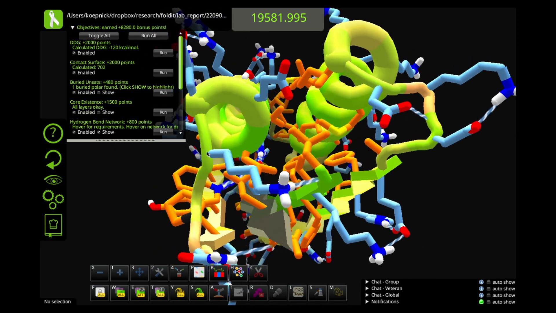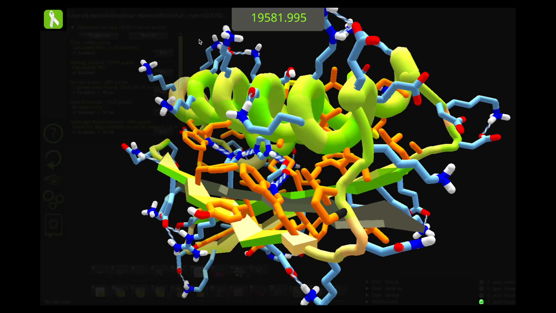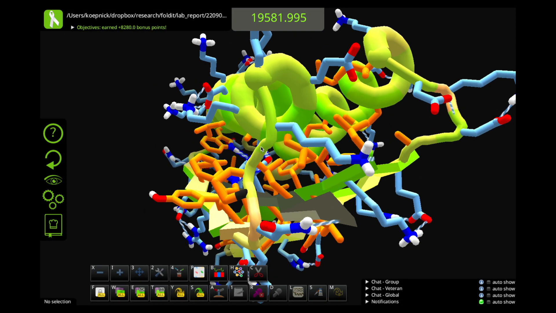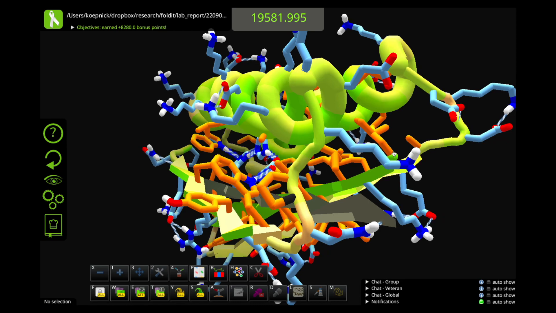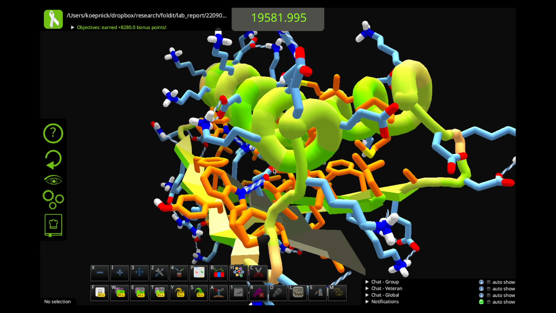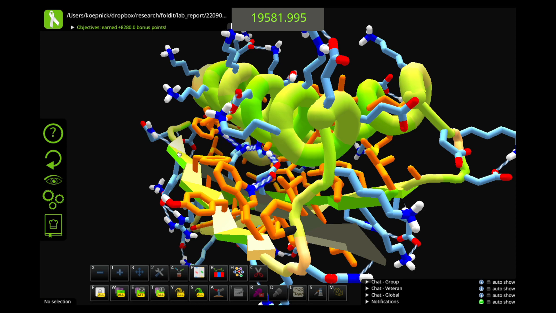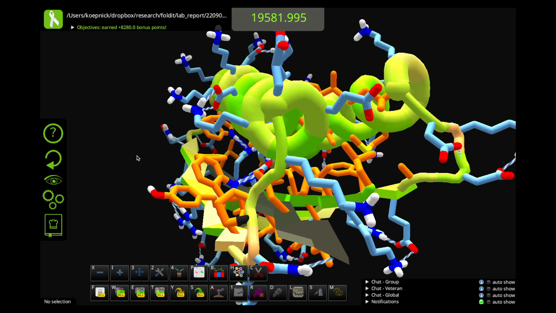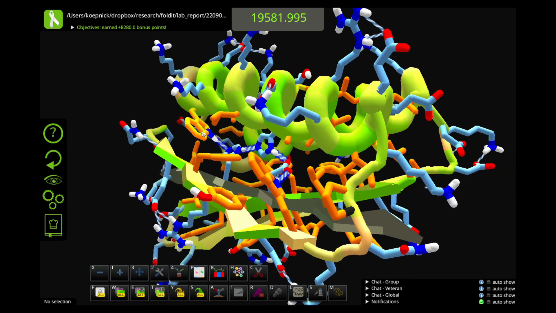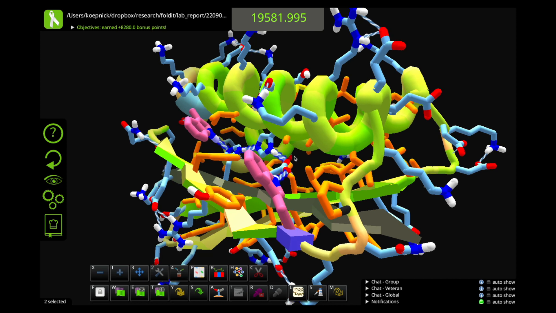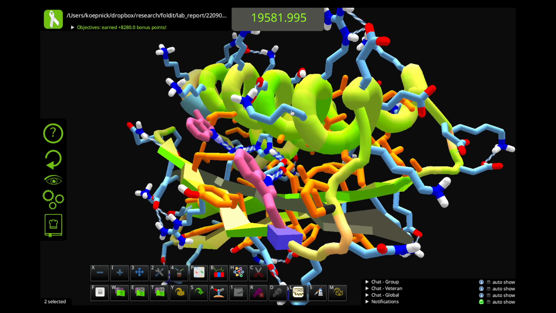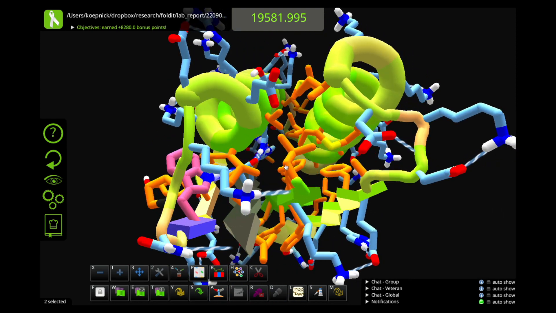The other thing I like about this design is that it has lots of hydrophobics on the edge strands. Sometimes Foldit will like to put blue polar residues all along these edge strands, even on both sides of this beta strand. And that can cause some problems. Normally, if you have a lot of blue polar residues in a sequence without any orange hydrophobics, those sequences will tend to be disordered. They won't fold up. But this is nice, especially these two tryptophans here on the end, which contribute to this hydrogen bond network, still present lots of hydrophobic packing, which will help keep this protein folded in a rigid, well-folded form.